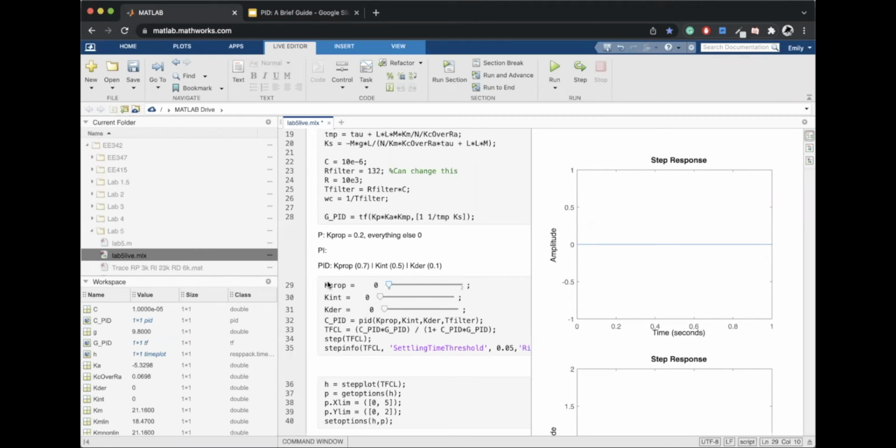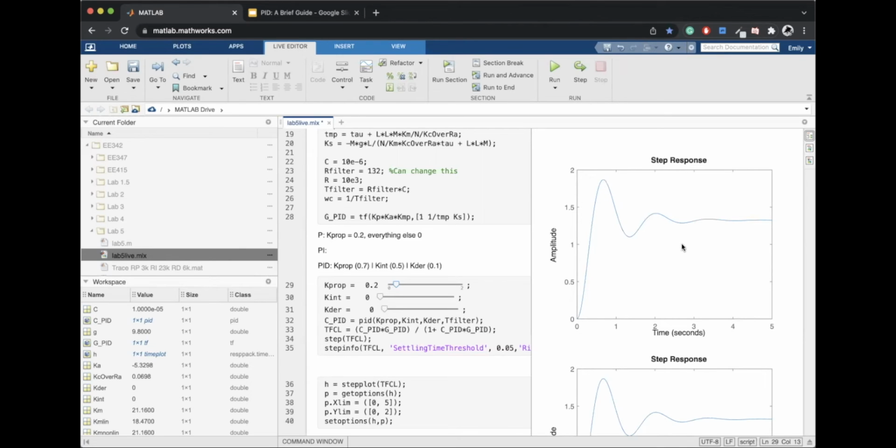So first, what you want to do is start by adjusting your proportional gain. As you can see here, when I adjust it, the system step response changes. What we're shooting for here for this specific controller is a settling time and then also an underdamped response. Specifically for the underdamped response, we want it so that the second peak here is about a quarter of this first peak here. In other words, quarter length decay, I think. So I'm going to adjust it about to my previous value that I had, which is about here. So as you can see, the system is about a quarter right here, as opposed to this peak.